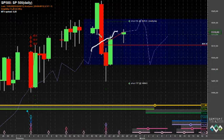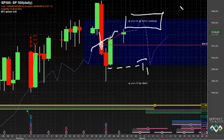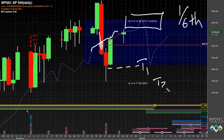As you can see, price came down through that FLD, and on the next day, on the Thursday, it hit our T1 target. There is T1 over there. Now, when we hit the T1 target, we also, of course, immediately adjust our stop loss. So we reduce our risk to 1/6 of the total risk that we are taking on this trading opportunity. Our T2 target, you can see, is just a little bit below the low of Thursday's price action.